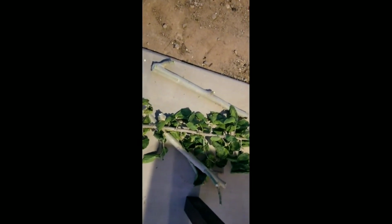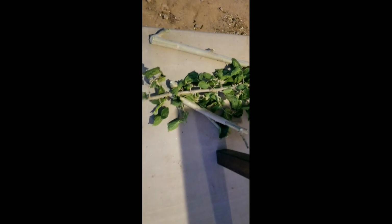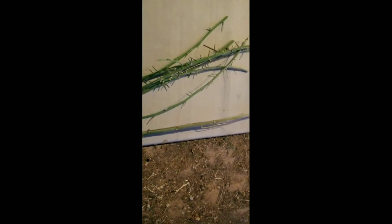So I'm going to mail off a couple of those moringa cuttings to my peoples. I'm going to definitely plant these right here for myself. And it's going to be a nice little covering. I'm trying to let it, by next year, grow over the wall and have some privacy, since this privacy wall is kind of short.